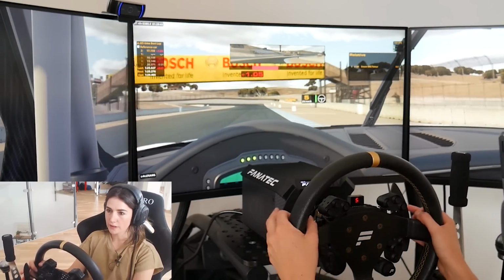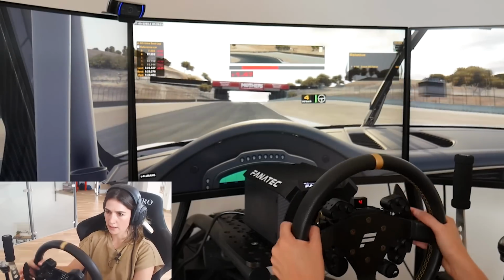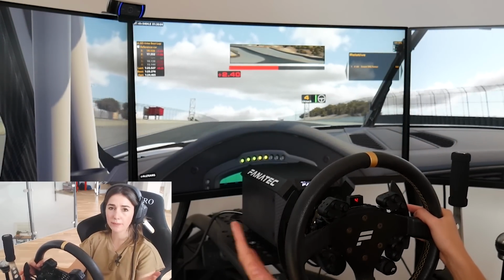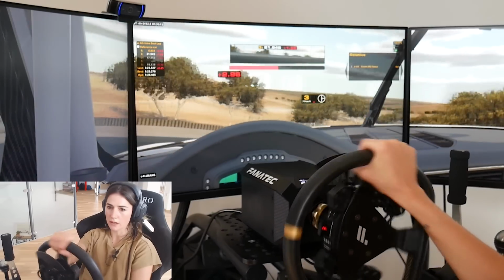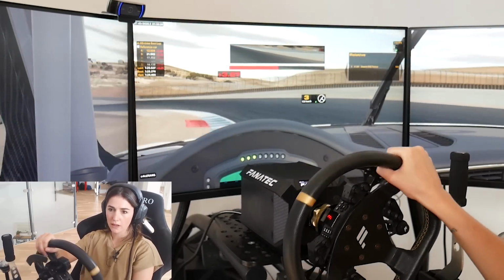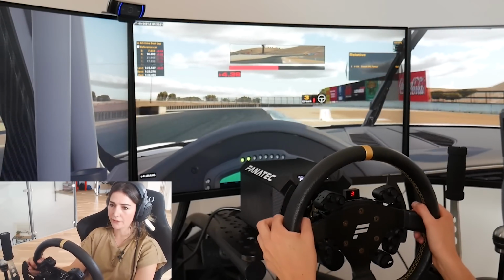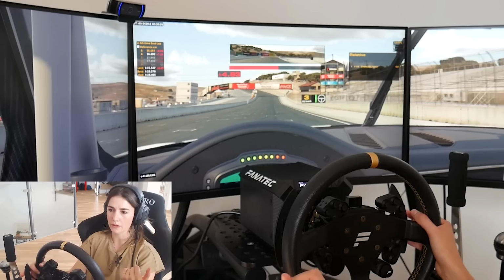Unlike my other video, I'm going to try to focus and set a decent lap time here because I feel quite confident on Laguna Seca. It's a nice track, but it needs a bit of attention, especially the car. The car is basically begging me to be focused on. It's a tricky car to drive. It's a rear engine car, no ABS, no traction control, and you really need to do trail braking with this car. The distribution of the weight is more leaned towards the back of the car because it's rear engined. That also means that the front of the car is very light and easily understeers. By trail braking, you basically put weight on the front wheels of the car as long as possible. So you kind of try to balance the car and have more control over the car.